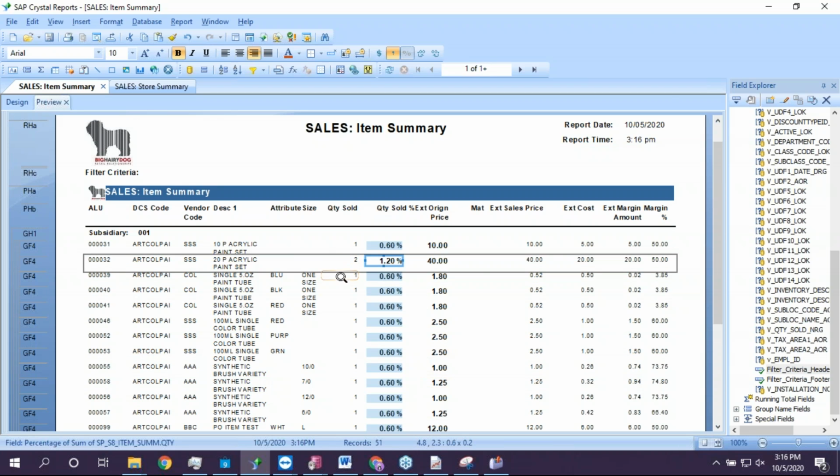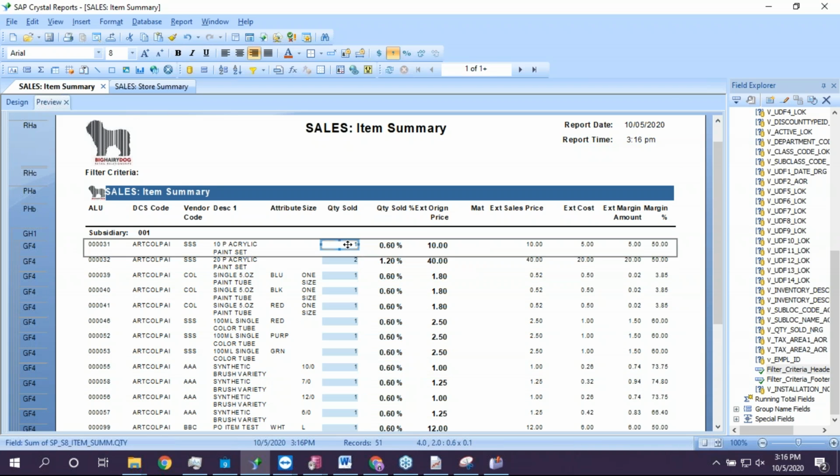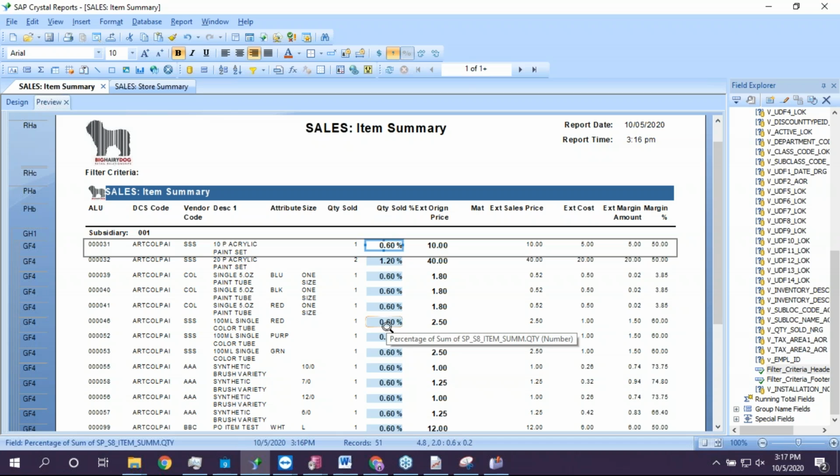So if we run this for a week, you see in that week you've sold 10, and it was roughly 3% of your sales for the week, maybe. And then we can even sort this by, again, this field. We can go ahead and see what is really doing the most of our daily sales.